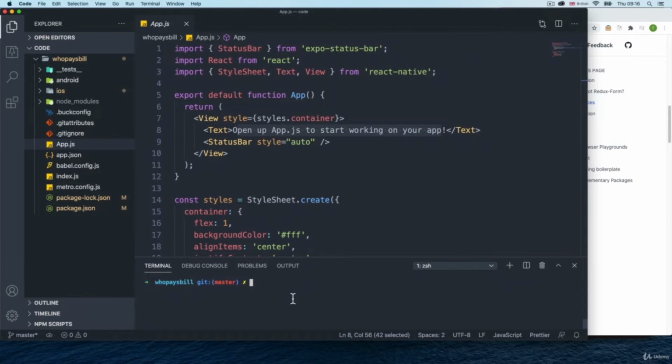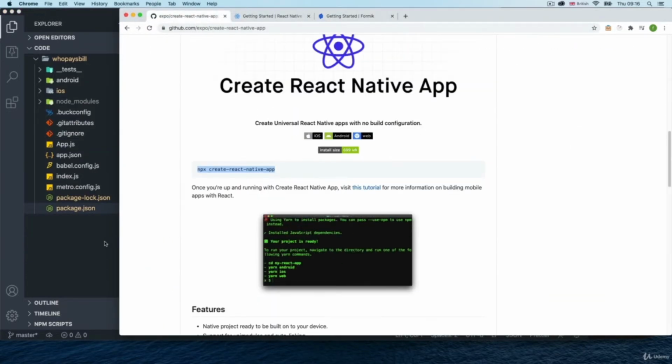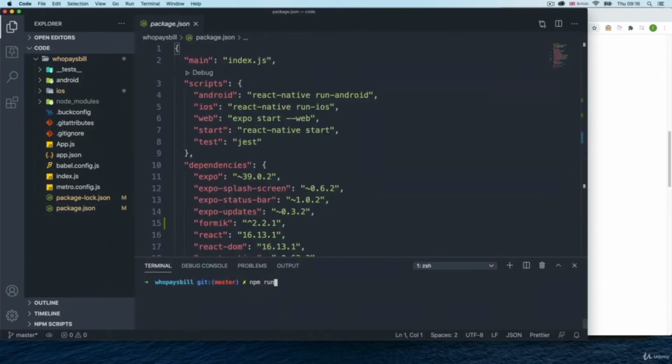So we can run Android, and with this library, with the create React Native app, we need to do npm run and then android. That's it. That's what we need to do. And of course, if you don't remember, right here you get it on the scripts, npm run android, and then we need to do npm run ios so we can build the iOS simulator. So for now, first I'm going to do Android. Now, this is going to take a little while. Running the simulators and everything else takes a little while, so be patient. I'm going to press enter and be right back whenever this is done.